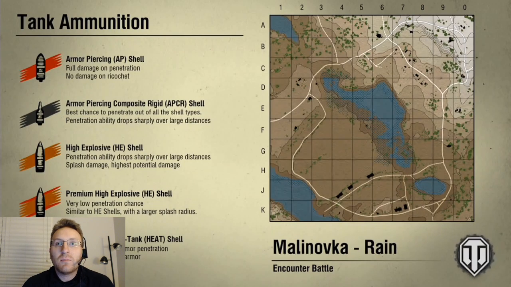Okay, got an encounter battle on Malinovka. If I remember correctly, the flag on Malinovka encounters is at the top of the hill in the Alpha 0 sector. That's where the main fight's going to be. That's also where I'm going to go. I can really make use of this tank being hull-down, just peeking over the ridge, not going all the way up towards the windmill, but just peeking over the crest of the ridge there at the top of the hill, getting shots over there.